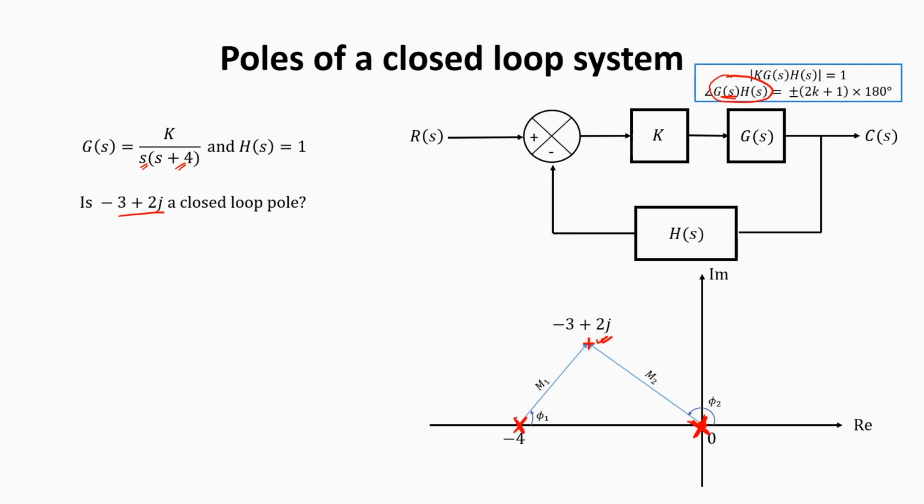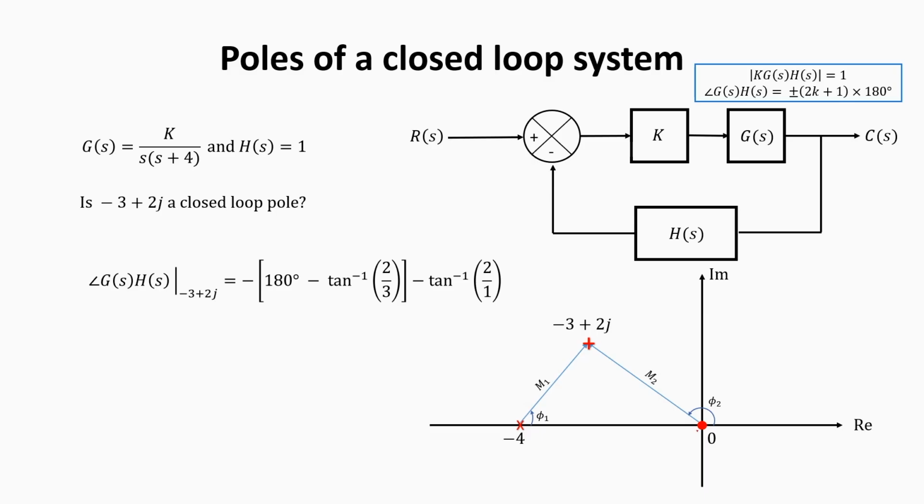So what are the angles that are coming in? There is no 0 at the top, so forget about the 0. What will be the final angle contribution? The final angle contribution will be minus phi 1 minus phi 2, right? Why? Because these are poles only, so it will become negative because it is in the denominator. When it goes up, it will become negative. So now let us look at the angles.